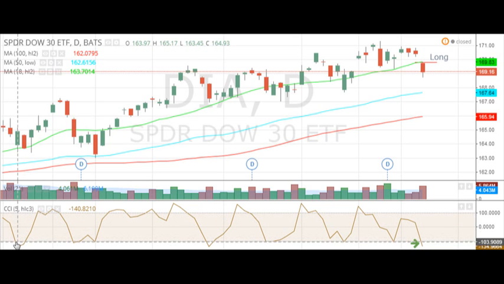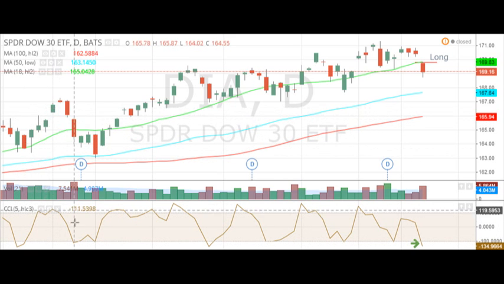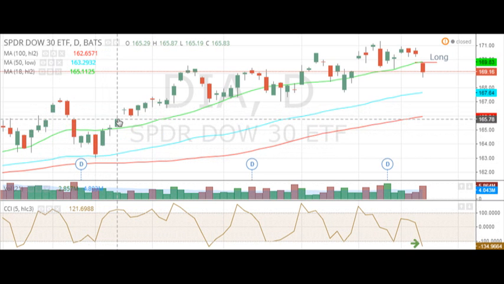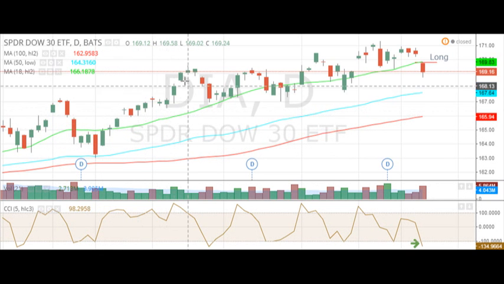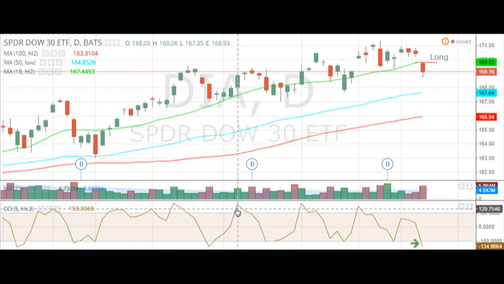Basically, once it rides down in this area here, then it would snap back up to up here, which will give you this up move. And once it comes down here in this zone and snaps up to here, you have this up move here. In this case, it continued up higher until we get another pullback, which is in this area. And once it gets above the 100, you sell in this area.